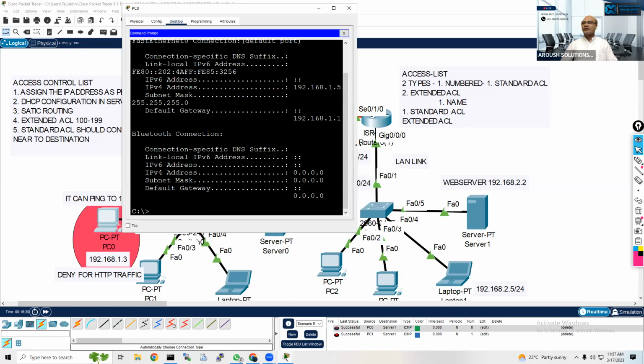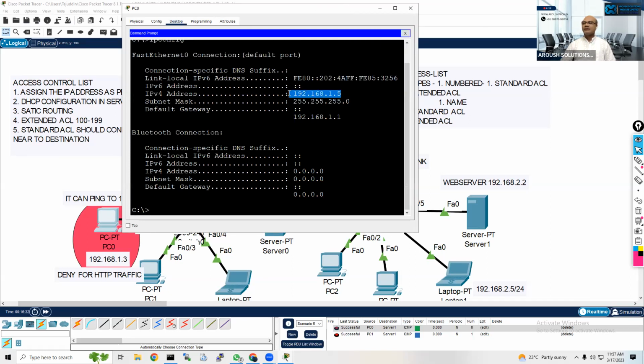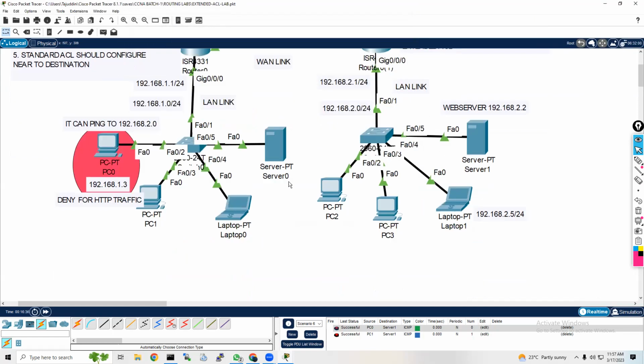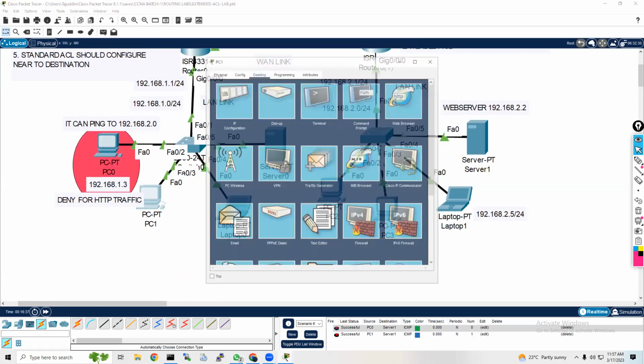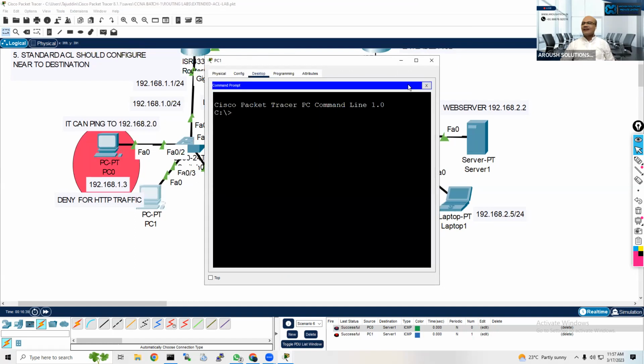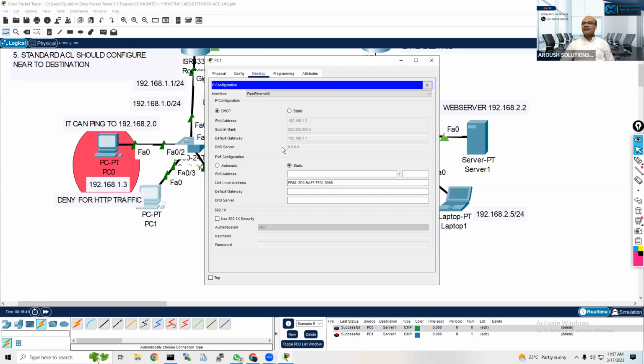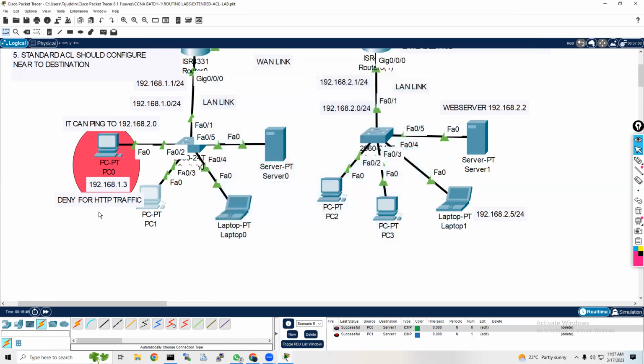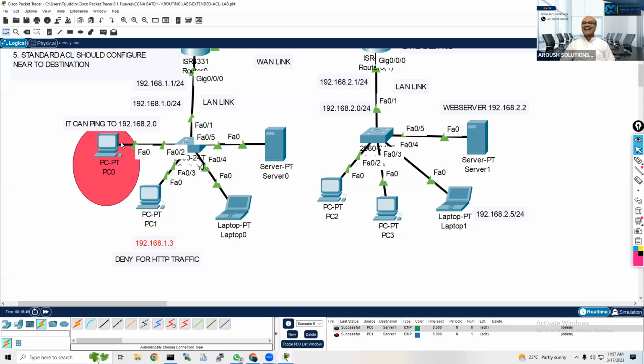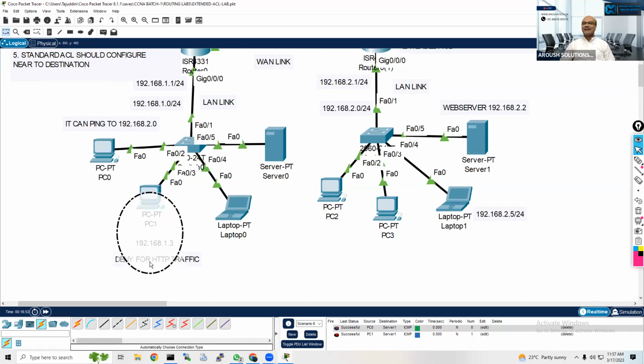This is 1.5. Which is 1.3 then? Let me check the PC directly here. This guy is 1.3. Let me pull this one inside.